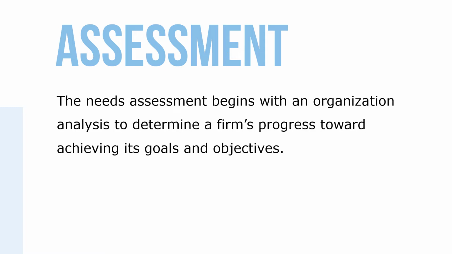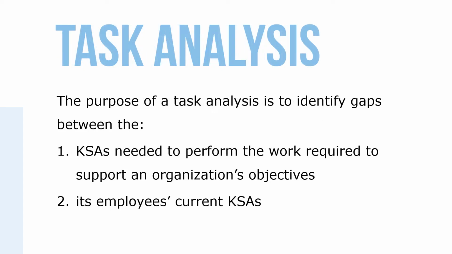The needs assessment begins with an organizational analysis to determine a firm's progress towards achieving its goals and objectives. Scanning the environment for opportunities and threats and evaluating strengths and weaknesses internally will help you identify training gaps. After an organizational analysis, the next step is to conduct a task analysis. The purpose of the task analysis is to identify gaps between the KSAs needed to perform the work required to support an organization's objectives and its employees' current and actual KSAs.